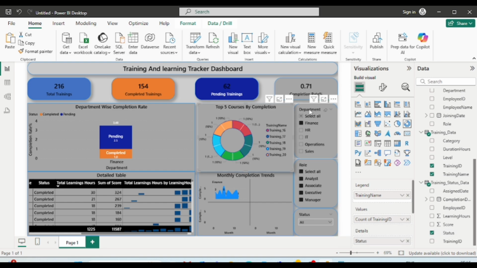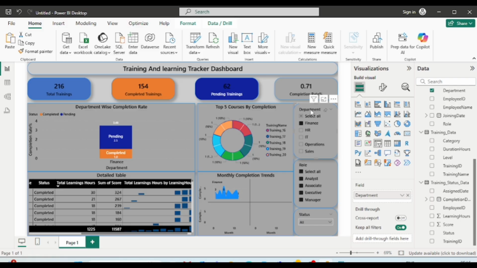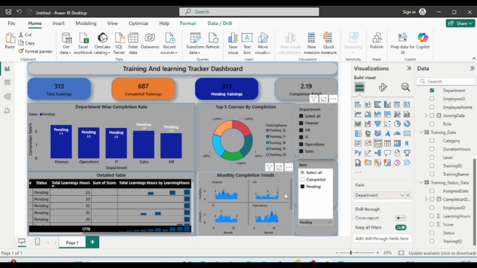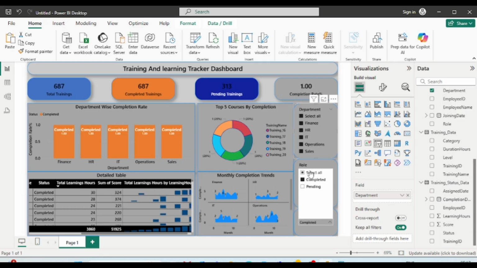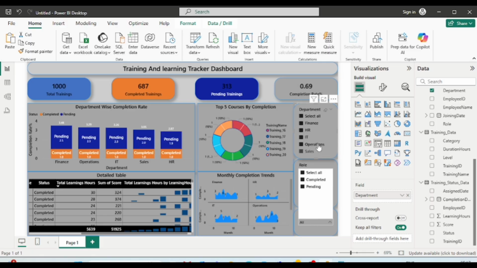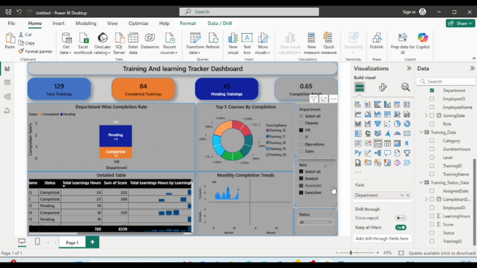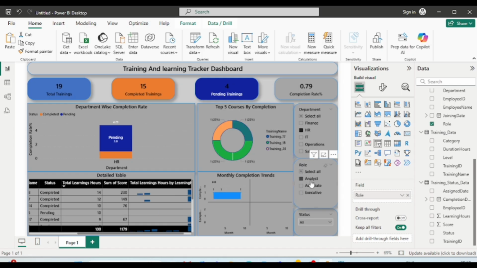Now department, select all. Now if I go for pendings, it changed, right? Completed, changed. All, and if I remove analyst, everything is working fine now, right?